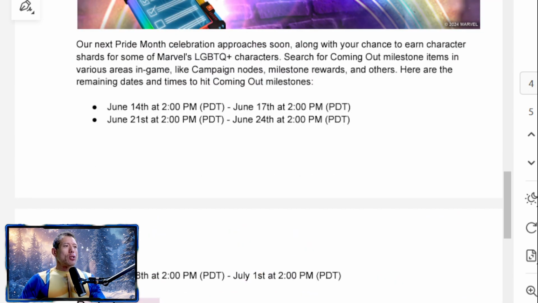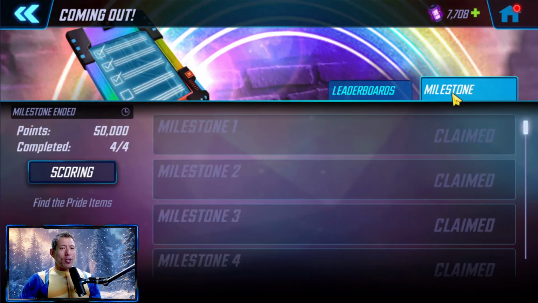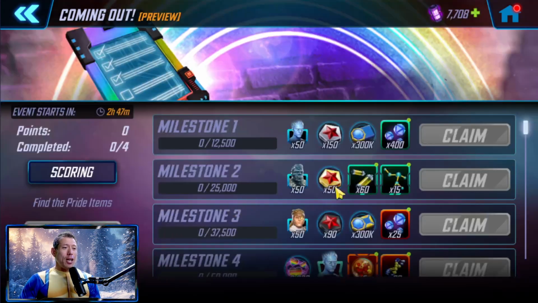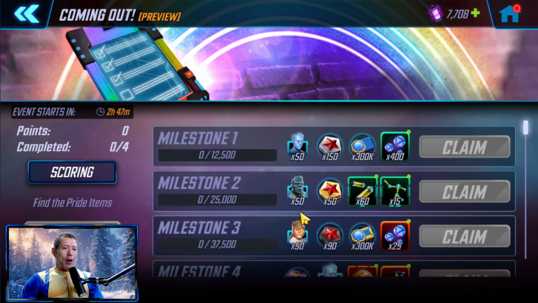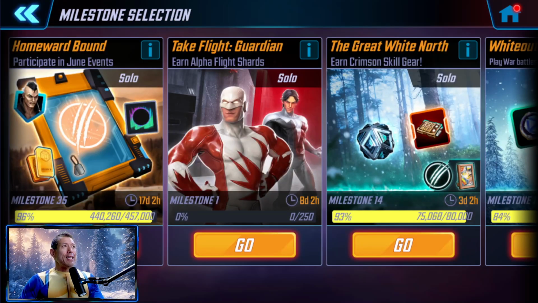The coming out milestones, these are some pretty good rewards here, so make sure you find the items that are there. If we go into the game right now, see what we had last week, these are some pretty good milestone rewards. Dark promo credits here, character shards, teal gear, crimson gear, what it is gonna be when it starts in just a little bit here. The rewards here, some pretty good stuff here as well. Crimson gear as well, dark promo credits, character shards, teal gear, and this orb here, this coming out orb fragment, that is a good reward.